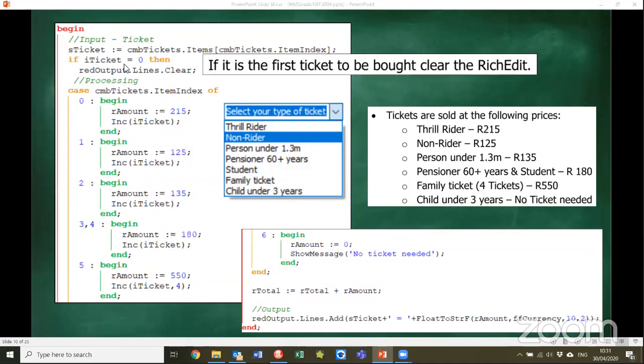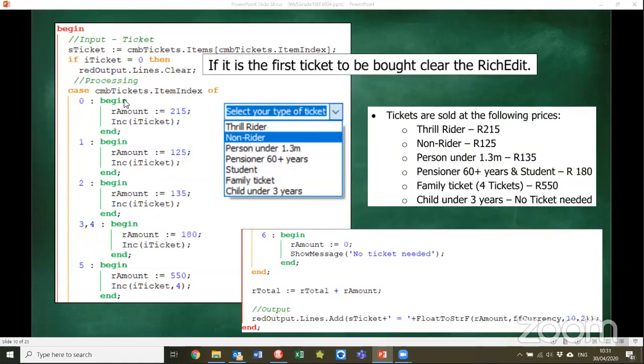It's if I ticket equals 0, because remember, I'm counting how many tickets are being bought. So I've initialized I ticket in the on activate event of the form, 0 tickets bought. So the first time I click the button to buy a ticket, if I ticket equals 0, then I must clear the rich edit.